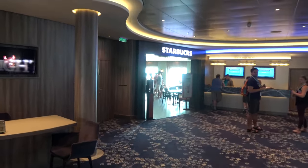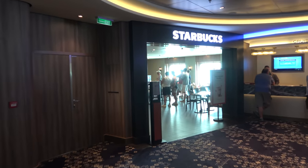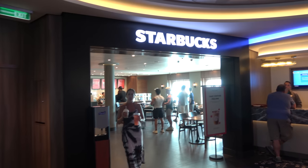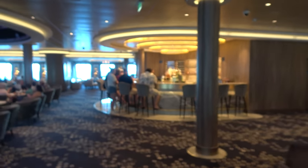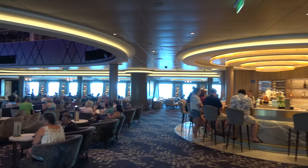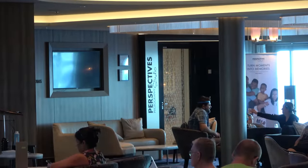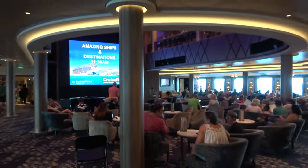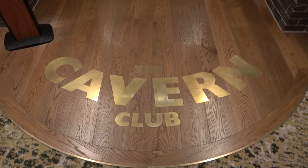The Cruise Next area does really good deals — I actually booked a cruise for next week while on board. There's also a full-service Starbucks that actually looks like a real Starbucks, which had quite a line. There's an atrium bar with a nice chandelier decoration, an internet café and help desk, and over there is the photo studio where you get fancy pictures taken.